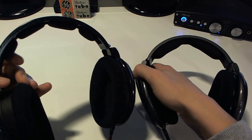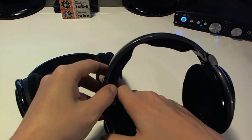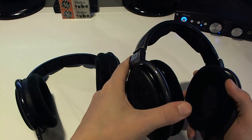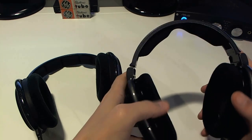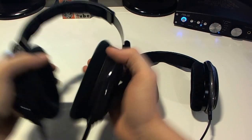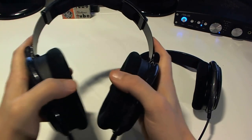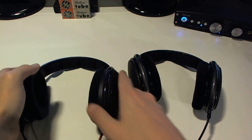The 600s have discrete headband sections whereas the 650s are more continuous. You can see this bump up here — because when you were in your mother's womb and your head grew together, you may have had a bump created at the top where the skull plates met — so it's a comfortability thing. They are also huge headphones, so they'll fit like Godzilla. If you think they are a tight fit, you can just draw them out and they will most likely fit you, and they are indeed very comfortable.